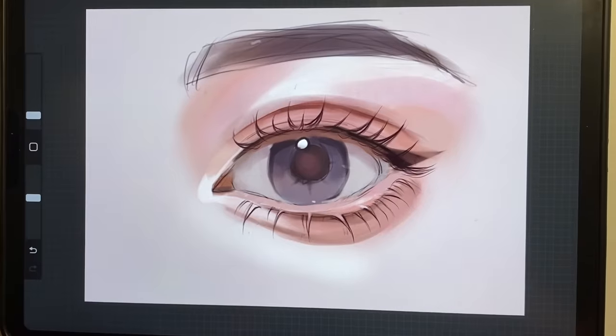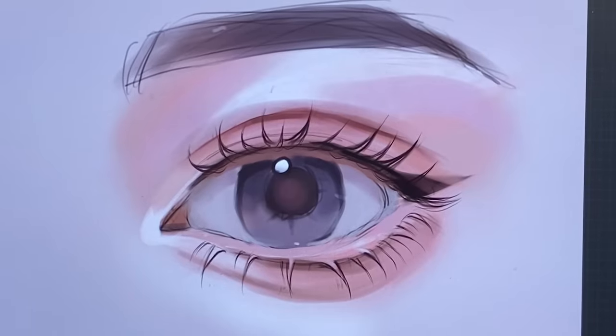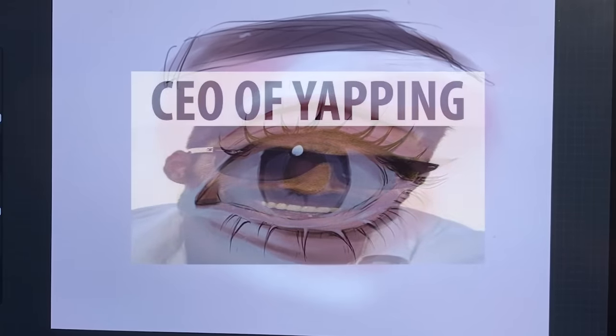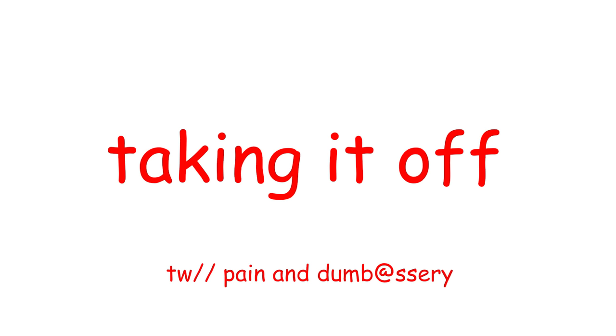Here's the final result after drawing with 3.5-inch nails. It's honestly not that bad, and it wasn't that hard — it's just that your hands get really nerfed and you work about 50% slower. I could have finished this fully rendered in like 20 minutes with my normal nails. Anyway, I'm gonna render this more later. Now let's take off the nails.